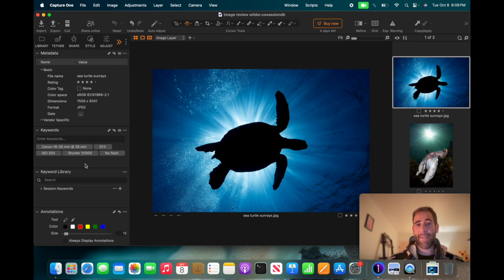Well, first of all, you need a sunny day, which, believe it or not, on the side of the island that we lived on, didn't always happen. But you also need to be shallow enough that these light rays can come through. If this was taken at like 40 feet, 50 feet, you wouldn't get this nice window of light. You have to be pretty shallow, like 20 feet or shallower. And there has to be enough particulate matter to actually have the light rays carry through the water.